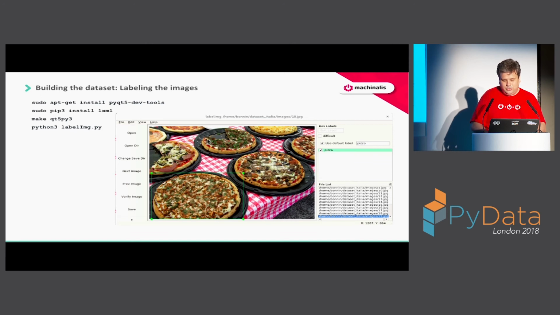I chose to mark the pizzas even when not complete, because sometimes you have to try to generalize the concepts. Your mileage will vary. You can choose to represent only whole pizzas, or you can accept not-so-good examples. For example, this one you can mark or not, depending on the objectives of your work.